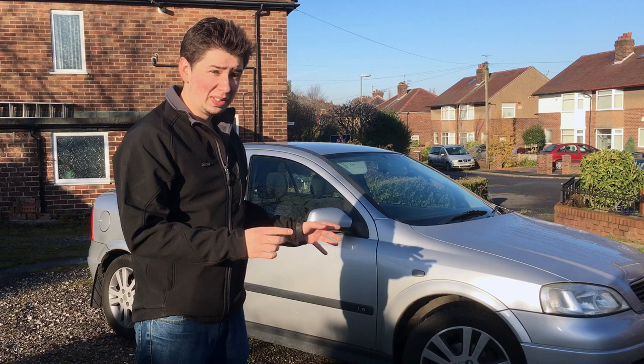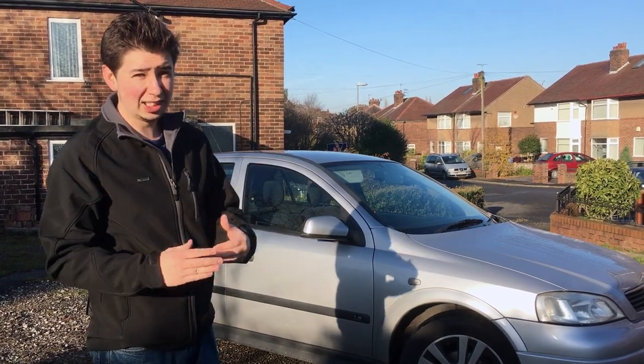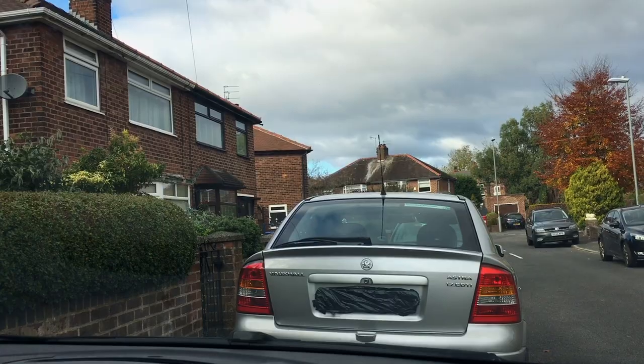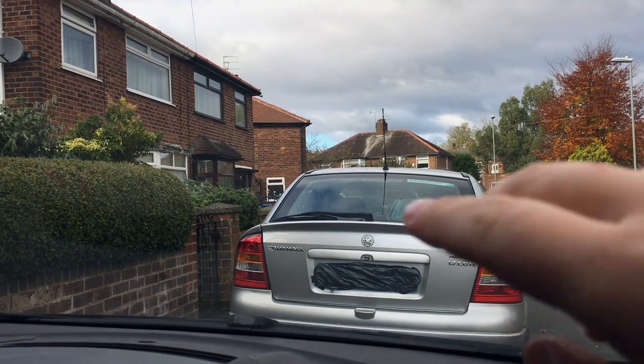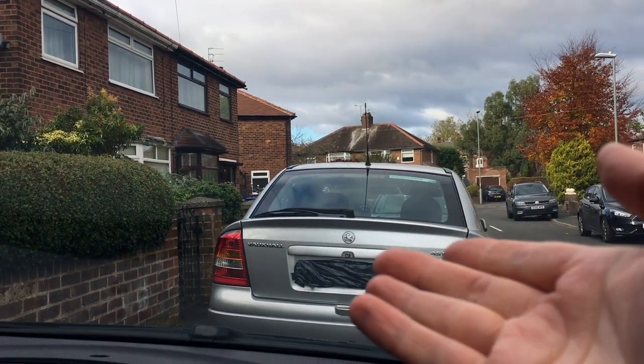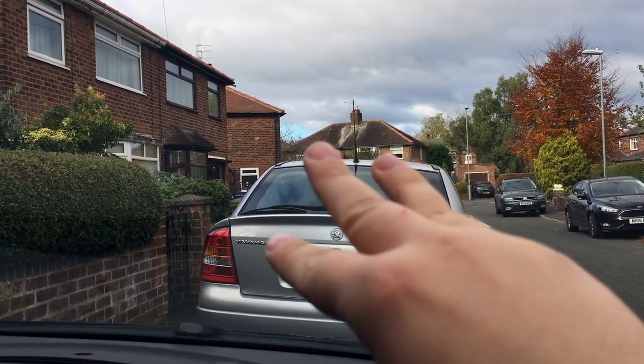The first thing I want to do is look at the visibility of the car, because having clean glass — making sure you can see other drivers and they can see you — is the most important thing, I think. Let's go inside the car now. Although it doesn't look too dirty in the middle of the day, the actual windscreen inside is very, very filthy. This really shows up at night time when lights are hitting it. So I'm going to go ahead and clean this first using three simple steps.